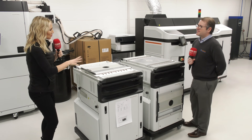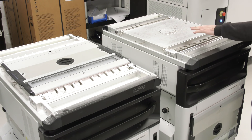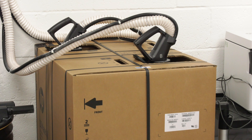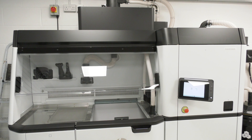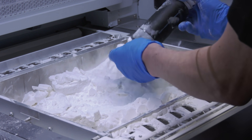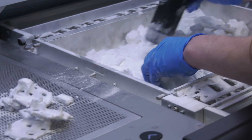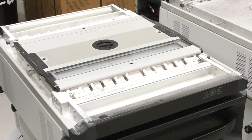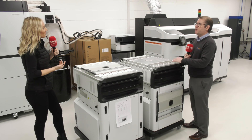And so what are these called and where do these come into it? So these are the build stations — effectively where all of the parts are produced. We've got an empty build station here which would be filled with powder. The powder comes in bulk in these containers, and is loaded into the cartridge through this system here. This is basically a feed system — it not only loads the powder into the empty cartridge, but it allows you to remove the parts and the powder at the end of the process. It's almost like a pallet system, keeping that printer printing. It's all about less user interaction, less manual labour and more automation.